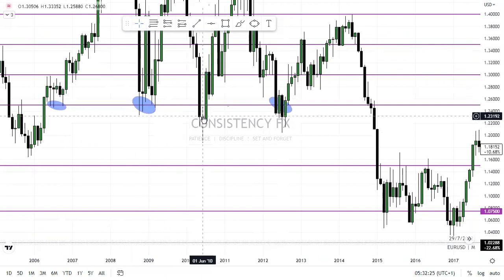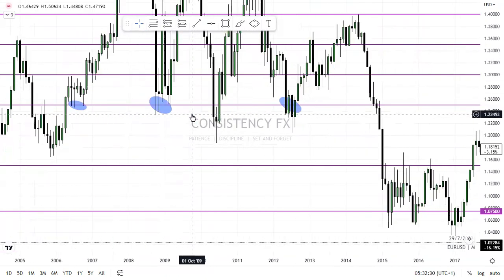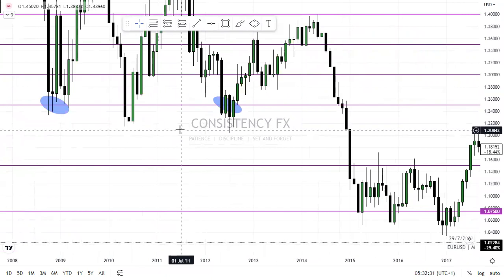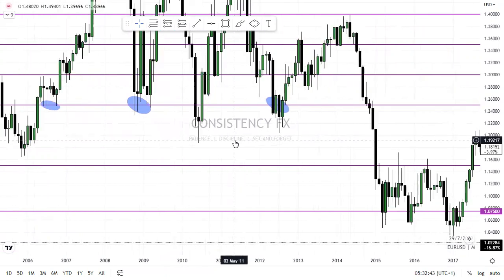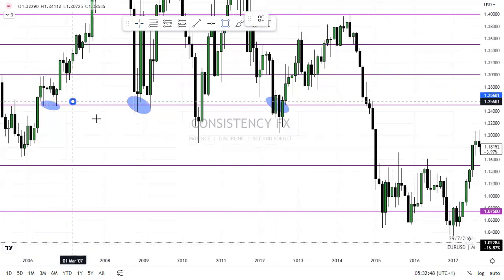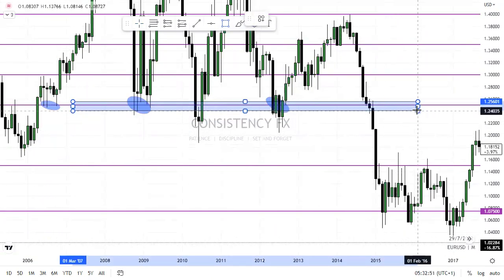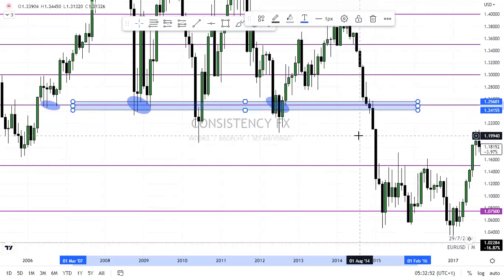Everything you see is just like a test of the zone. So remember, guys, note this down. A support or resistance level is not a single price line or a single price. It's usually a price zone. So what most traders do, or sometimes what I do, is to take a zone or a rectangle and plot a zone around my support level. So price can easily cover a wide range of support or resistance.